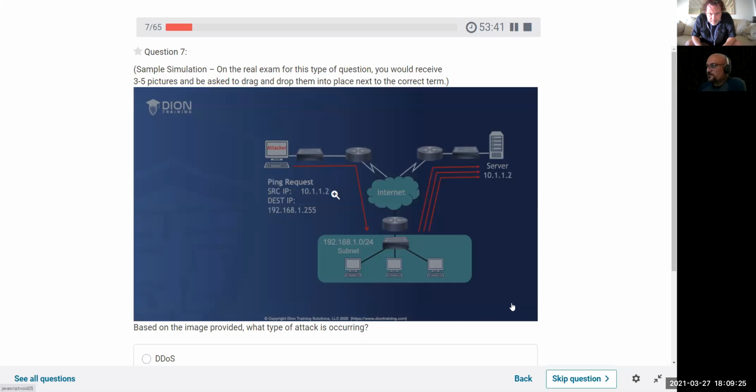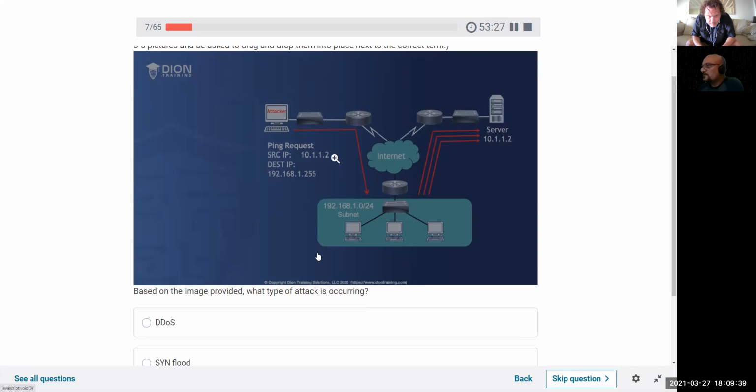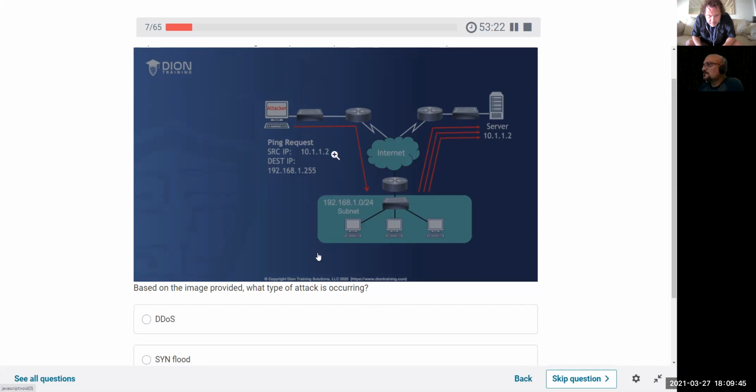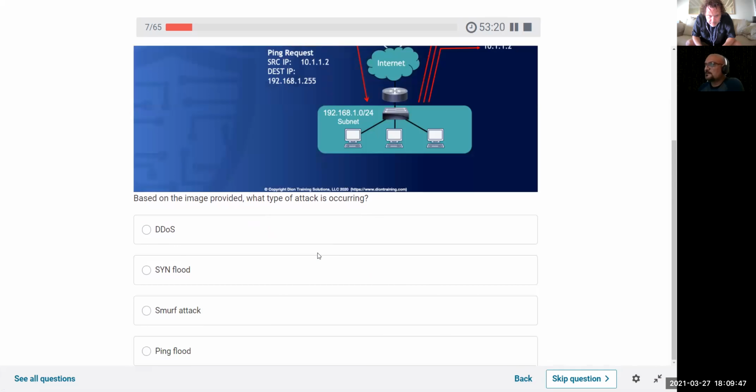Based on the image provided, what type of attack is occurring? Source IP, destination IP. It's a spoofing attack. Nope, doesn't look like it.